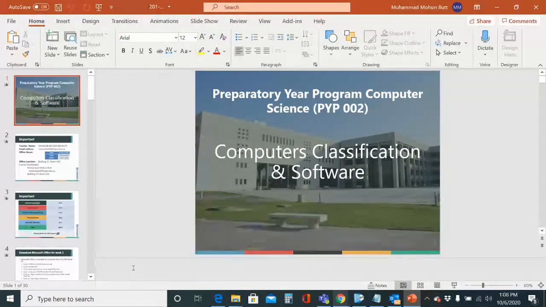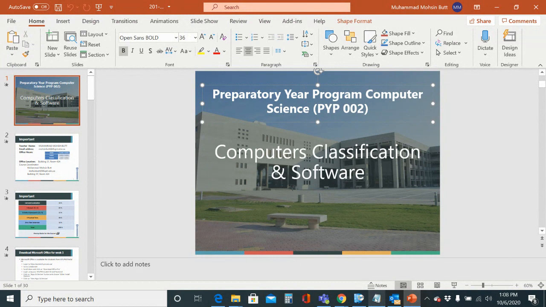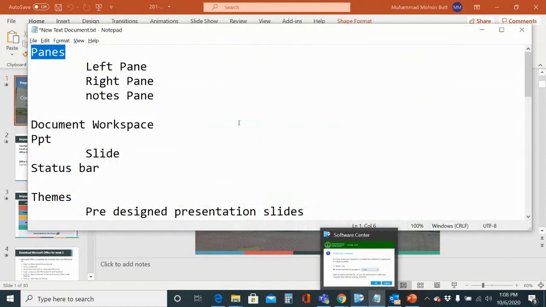The right pane contains the material that you are presenting right now. That work area in PowerPoint where you provide the information that you want to present is called a slide. A slide is the work area where you provide the information, and it's a single page.